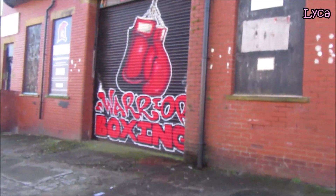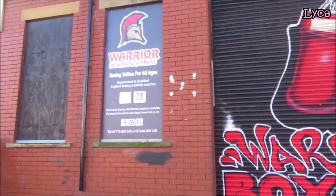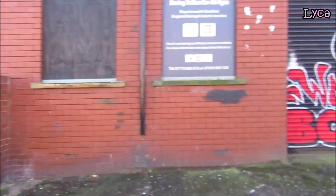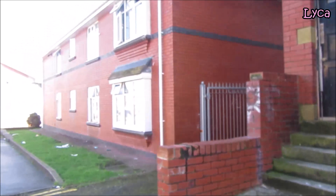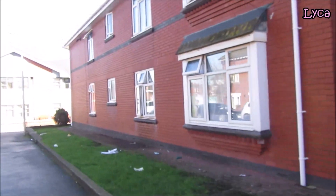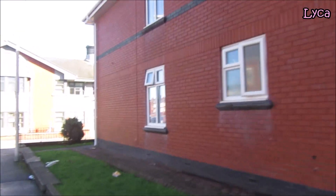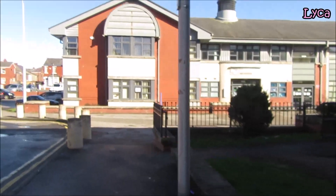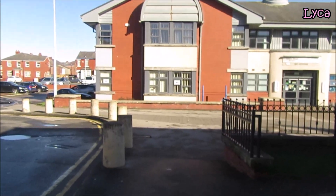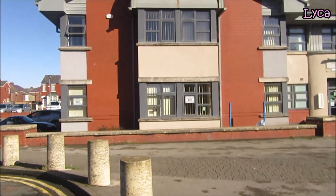There you've got the Blackpool reconditioned catering equipment. That looks very much closed. And there that says Warriors Boxing — warrior boxing and fitness, boxing tuition for all ages. That looks cool, I like that artwork on there, looks like a nice place. And here looks like the end of Charles Street — and this finishes on Gorton Street, so I was right.